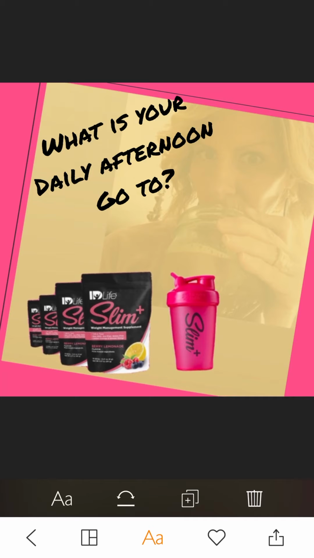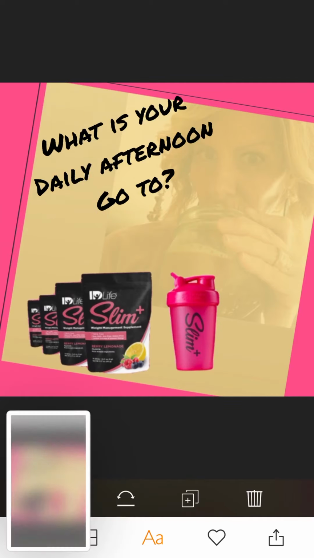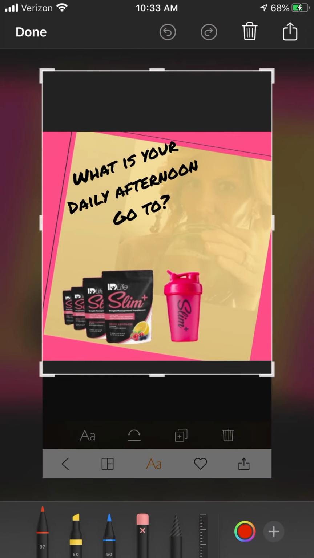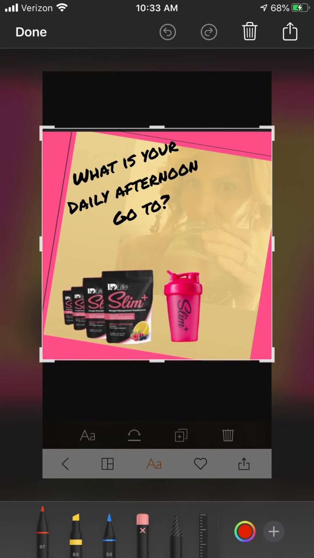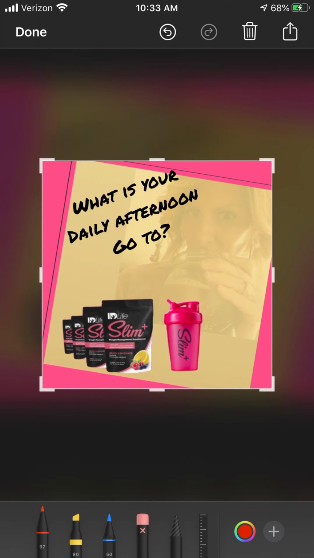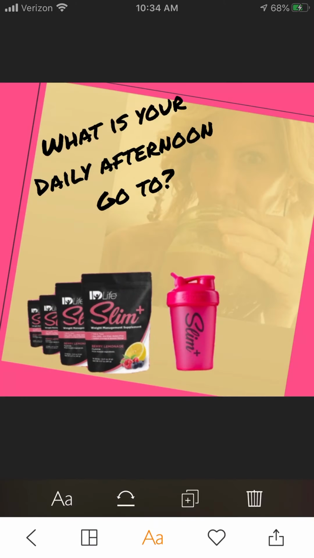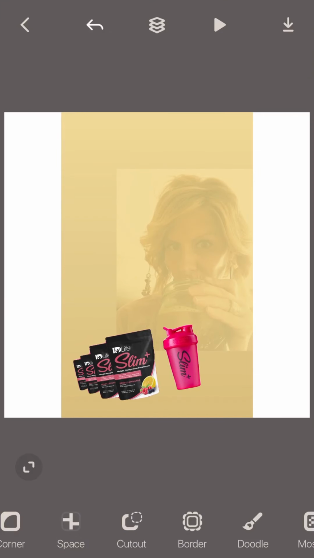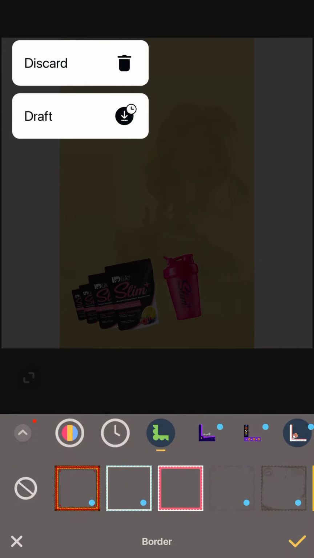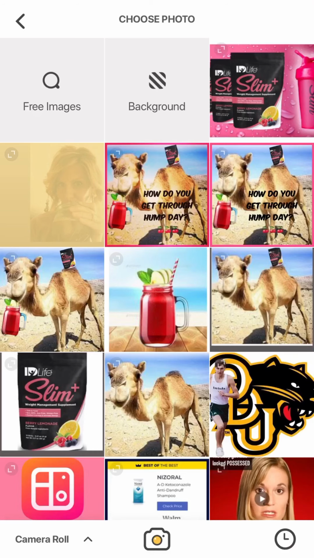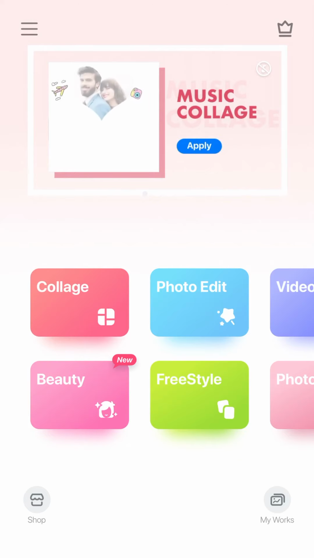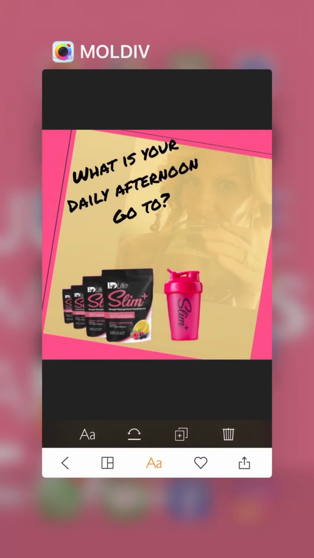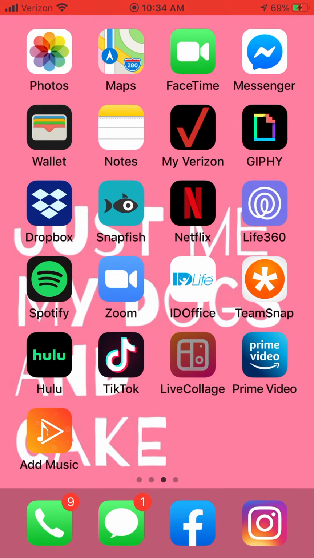And then let's say this is my final picture that I want to use, but I want to use a really cool border and layer that around this picture. Then what I can do, and that other app, the Live Collage, has really cool borders that I like. So I'm going to go out of here and discard this. I'm going to act like it's starting over. Let me close that out. I'll close this out because it'll open that back up for me picture-wise.